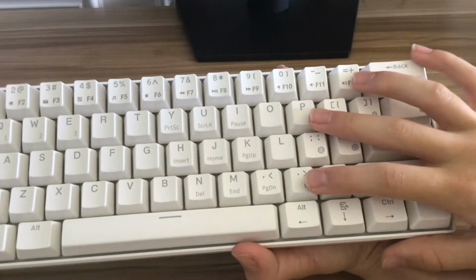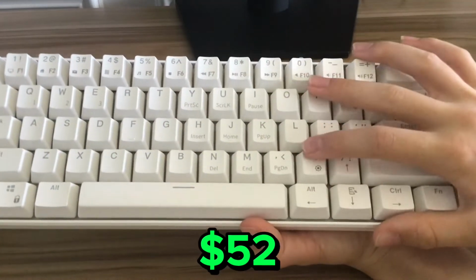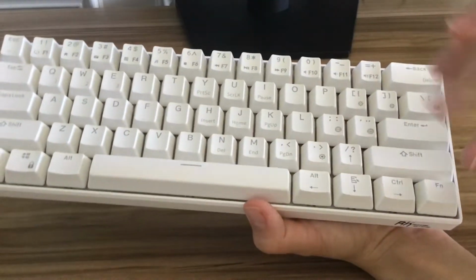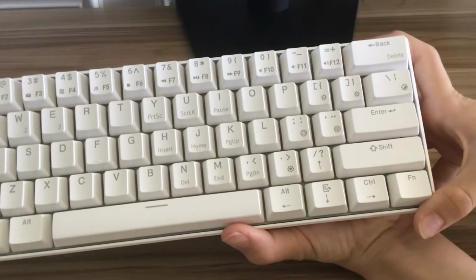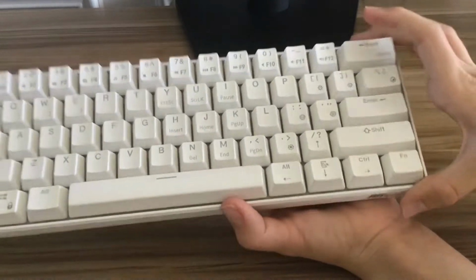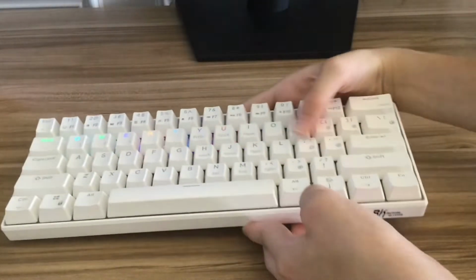The price of this was actually really good. It's around $52, maybe 53 or something. I think it was actually $52.99. So yeah, and in the corner it says RK Royal Kludge. Kludge? Yeah, I'm definitely gonna say that right.